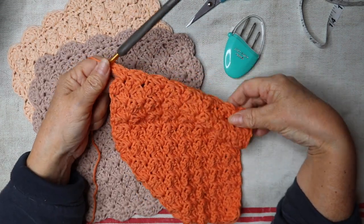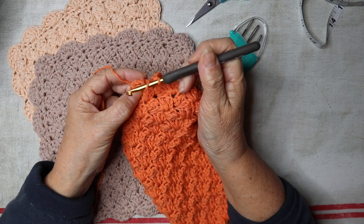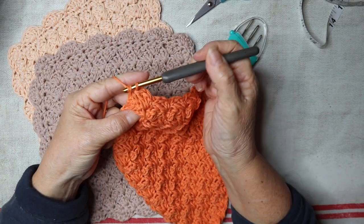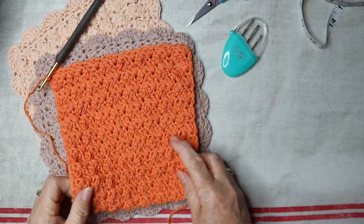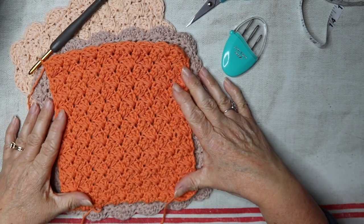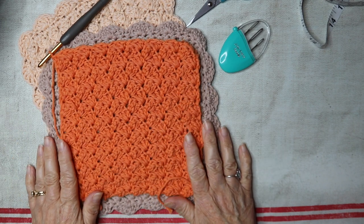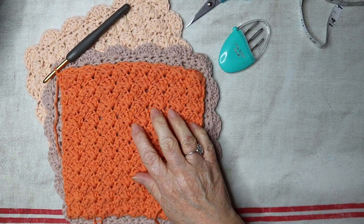Right, so I've done 20 rows. I've just got to do a final double crochet on the last stitch of that row. So just going to insert my hook and work that double crochet. So now we've got the main part of the face cloth complete, and we're just going to now work on the pretty scallop edging.